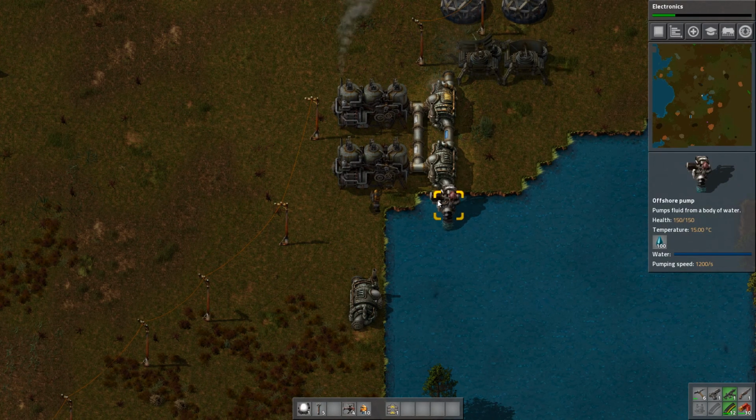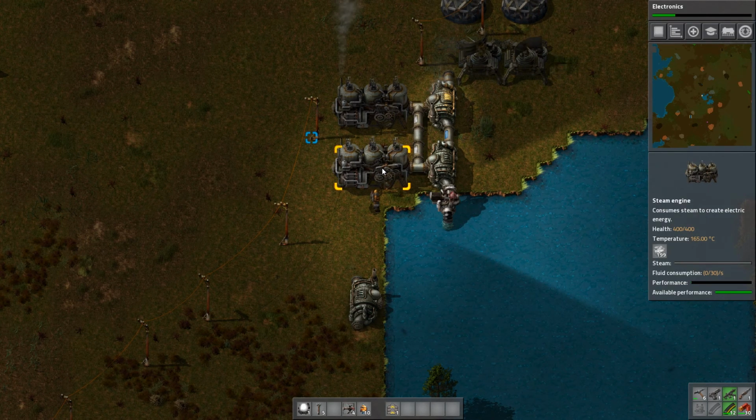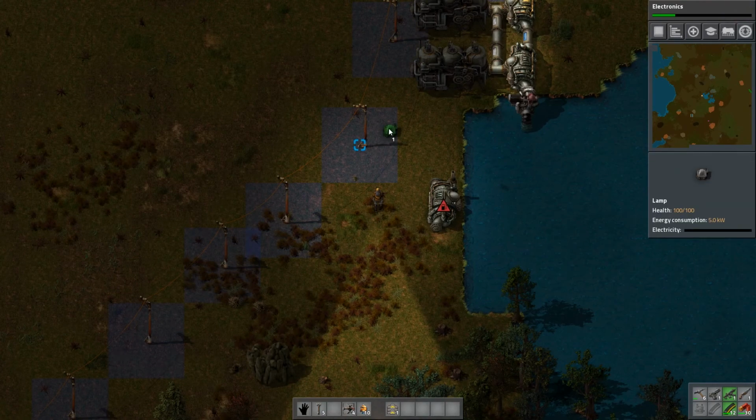Your pumping speed is 1200. You use a maximum of 30. So you could connect 40 steam engines to one offshore pump. That is good to know. And I'm pretty sure someone said 20 boilers. But we'll have to science that at some point.